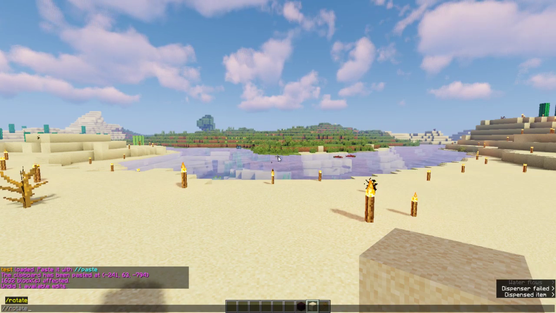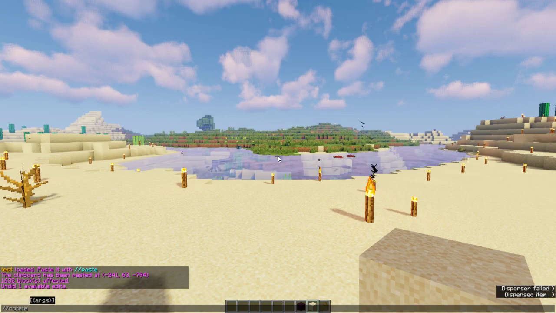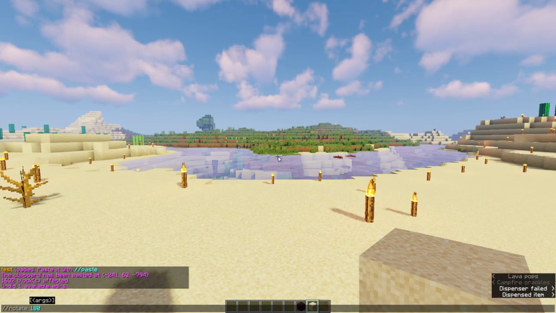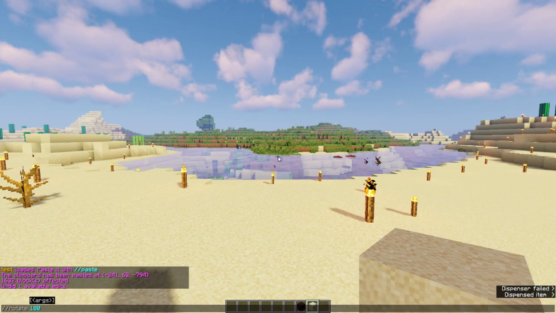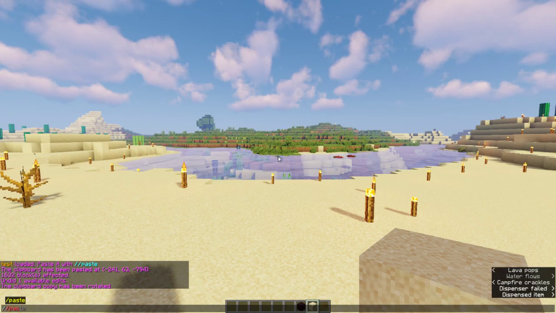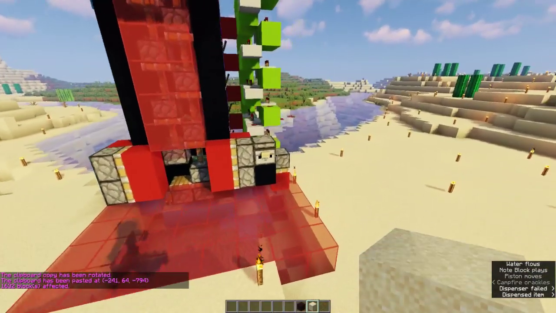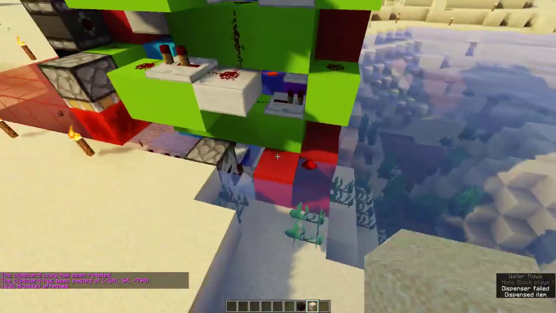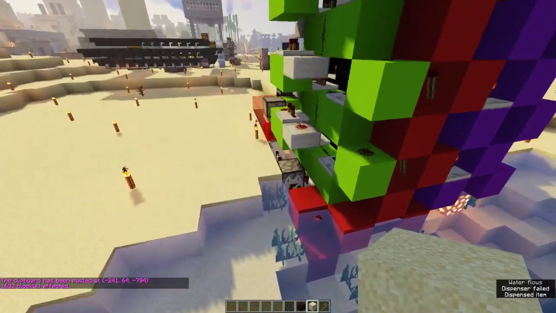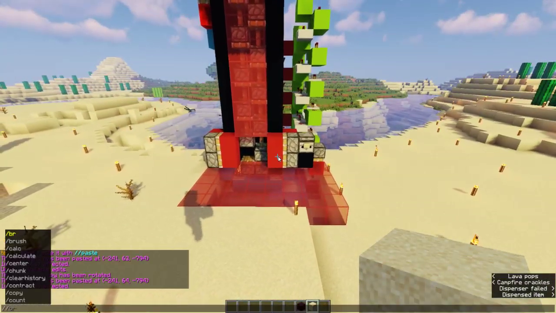Now you can always go back to the stream. It doesn't disappear afterwards. So you hit rotate, and you want to hit 180. So if it was directly behind us, it's going to be directly in front of us now. So we hit enter, then /paste, and there you go. Now we have this. Obviously there is a problem with that, we put it in water, so that's not going to work. So let's go ahead and /undo.